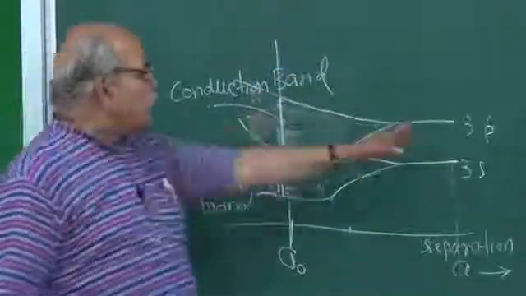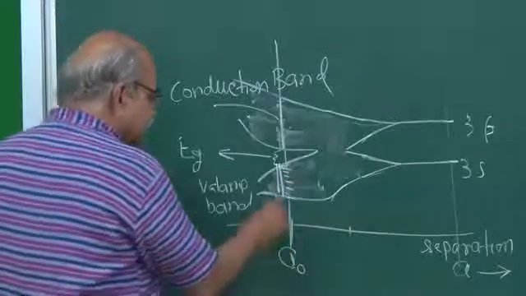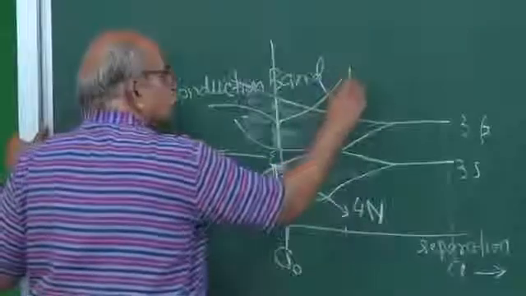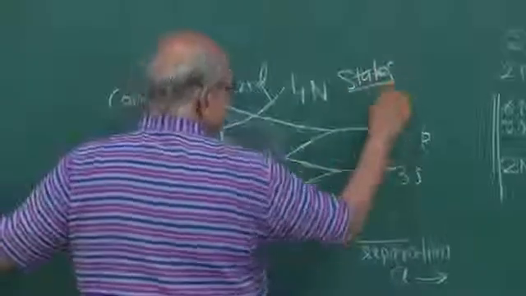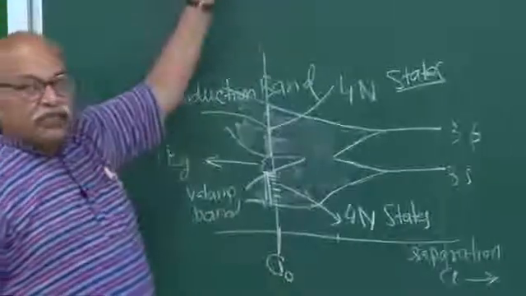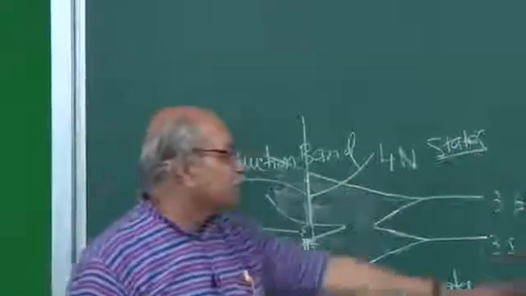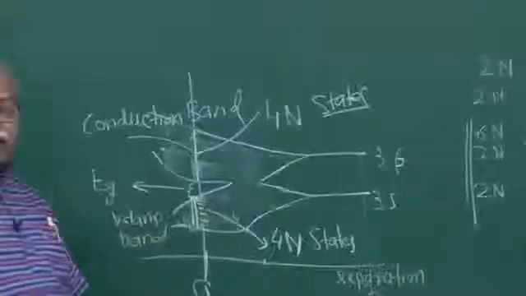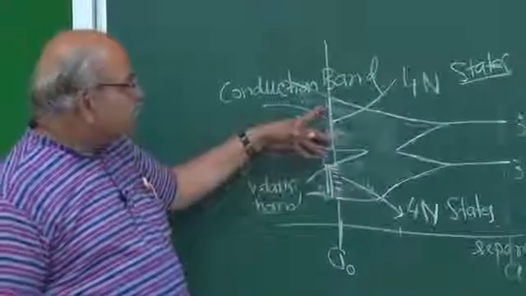And remember, the total is 8n states, and here also the total is 8n states. In the valence band you have 4n states, and in this conduction band also you have 4n states. These are states, quantum states, not the electrons. Electrons, you only have 4n electrons. s2p2 we started with, so 2n plus 2n, 4n electrons. So in the ground state energy, these 4n states will be filled and these 4n states will be empty.